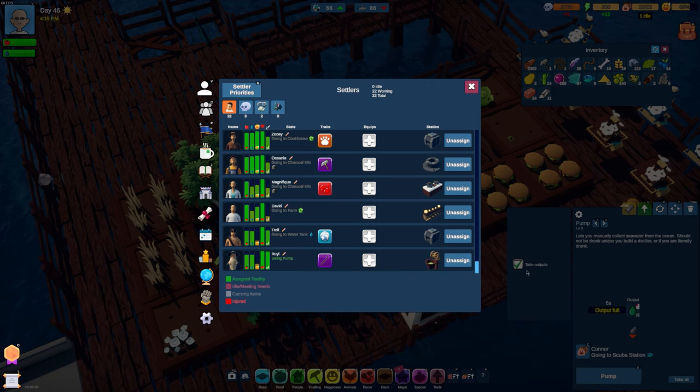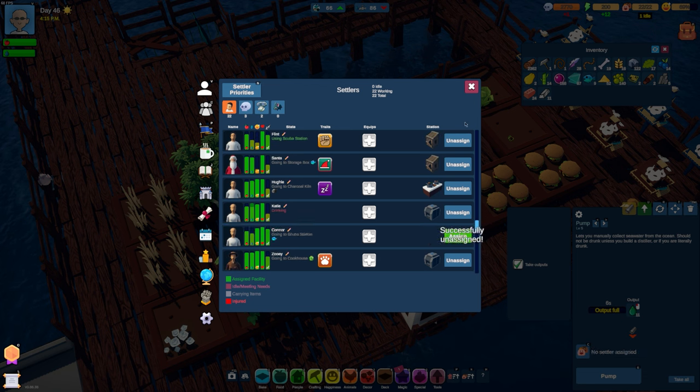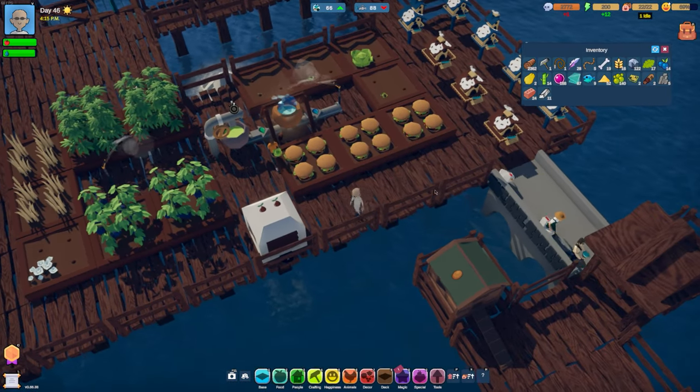Let's free up Connor. This could operate itself. Connor, you are now unassigned. Connor, you are... was that it? Kind of get unassigned. Bang. Let's go, Connor.